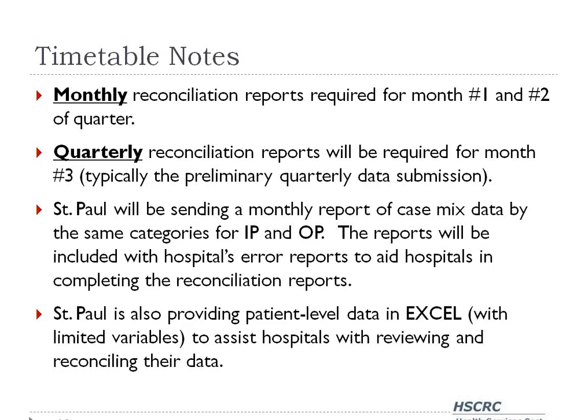Finally, just some administrative details. The email is the same for submitting the reconciliation. I have it there on the slide. Again, the completed form should include the detailed written explanation if the variance exceeds 2% for the month or 1% for the quarter. And if the reconciliation reports are not submitted, you are subject to fines.